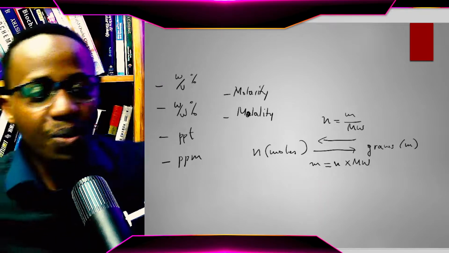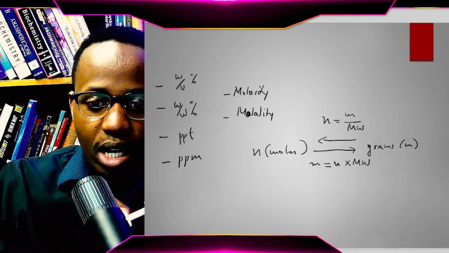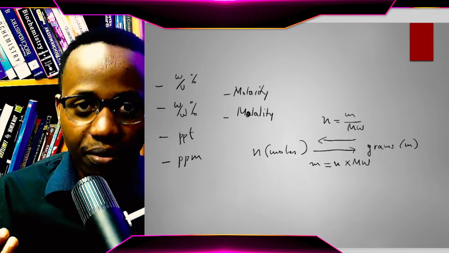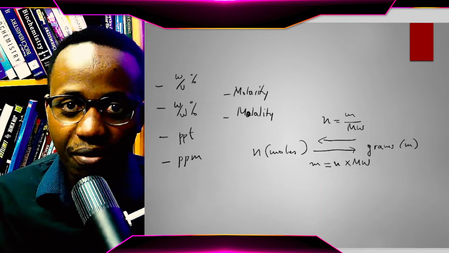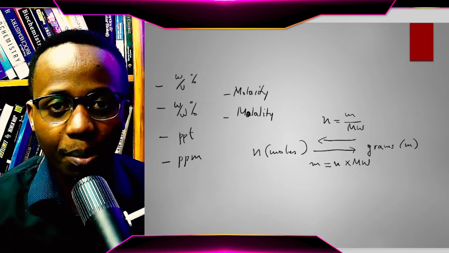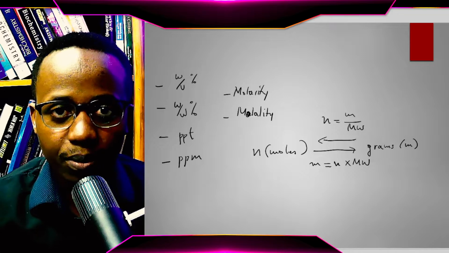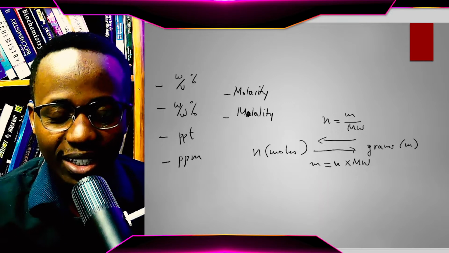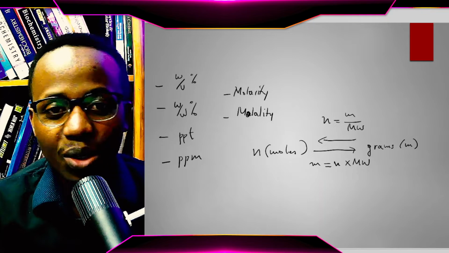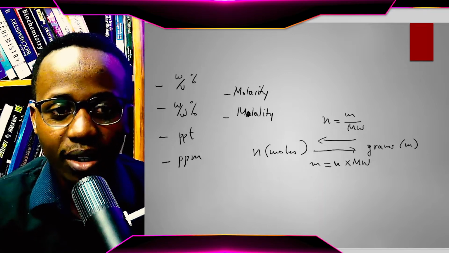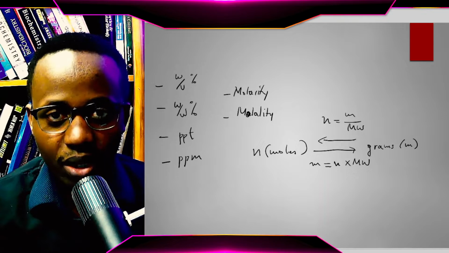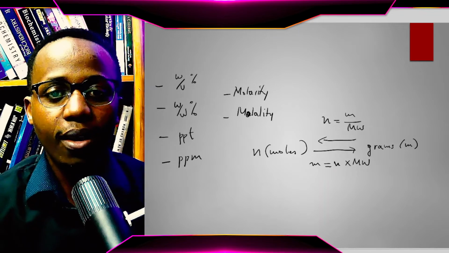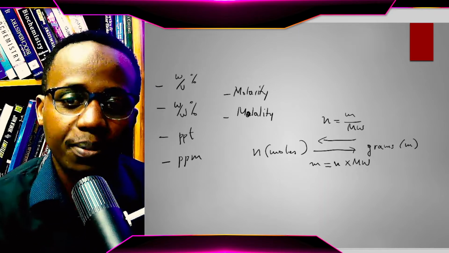So from now on, I want you to remember that if you have the mass, you can find the moles. If you have the moles, you can find the mass of any compound or any chemical. All you need is a periodic table to find the molecular weight. A lot of students get to a point where they need to find the mass and they're like, where do I find the mass? There's no mass in this equation. If you have the moles, that's okay, you can find the mass. Same thing goes the other way. If you have the mass, you can find the moles, right?